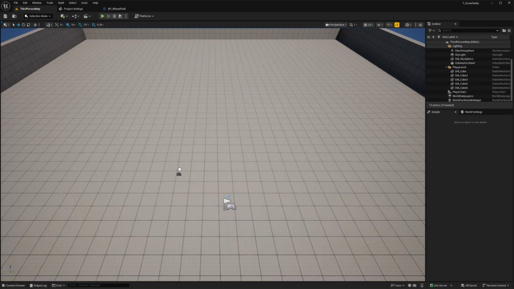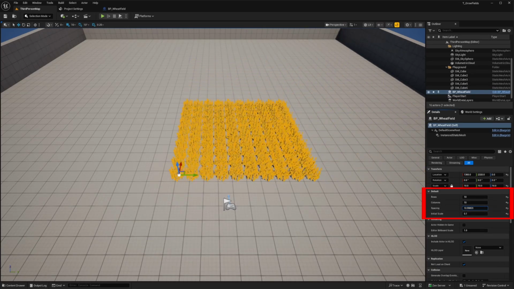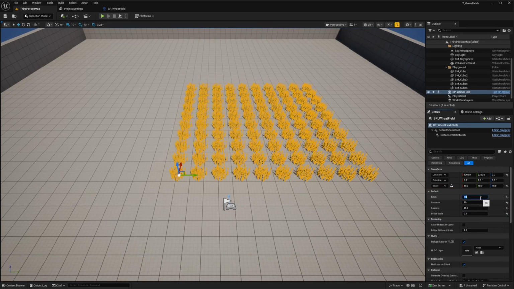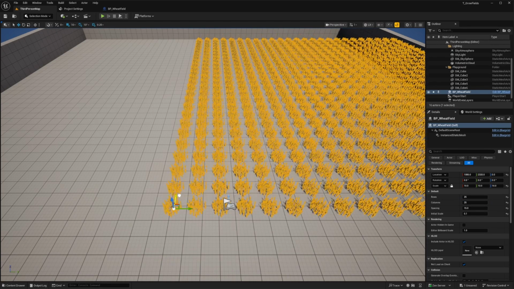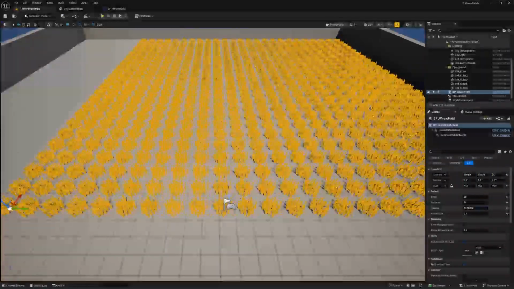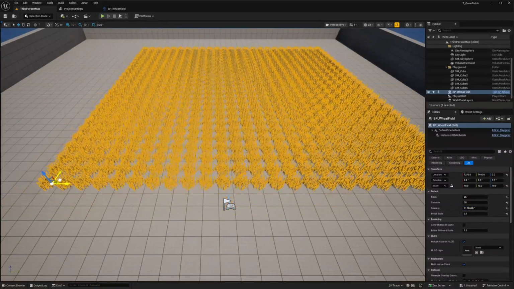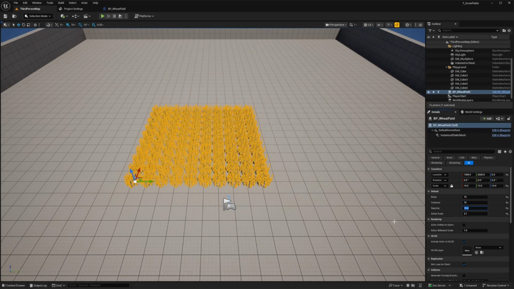Now we can adjust these variables that we set as instance editable, and then we can see what happens. First of all, we want to turn down the initial scale to be pretty small since they're going to grow and get bigger, so maybe something like 0.1. Now you can plug in some numbers for the columns, rows, and spacing. We can adjust all of these values and see the results in real time since we created the logic within the construction script. So now you can easily create fields of whatever size you want just by changing these values of the rows and columns. And you can make them more dense or spaced out by adjusting the spacing variable. You can of course play with these values however you want, but we'll just set it at 10 by 10 by 10 for our demonstration here.